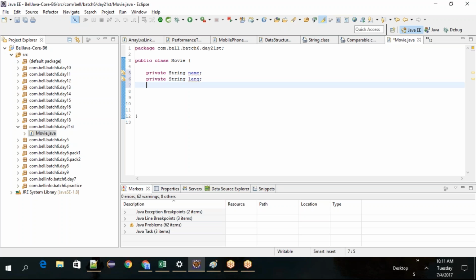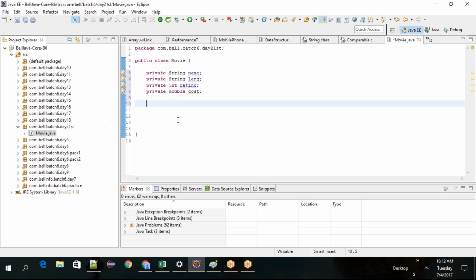And then private int rating, something like 5 out of 5 or something. And private double cost.